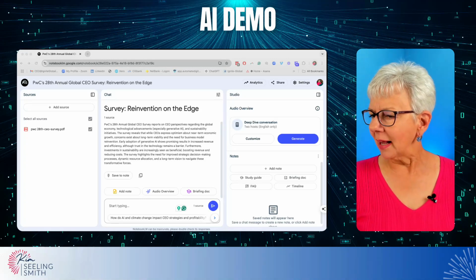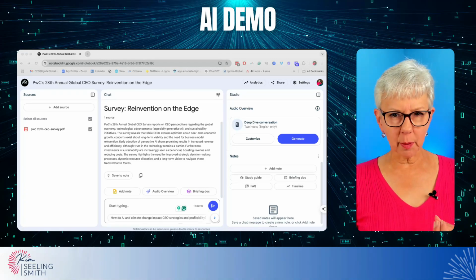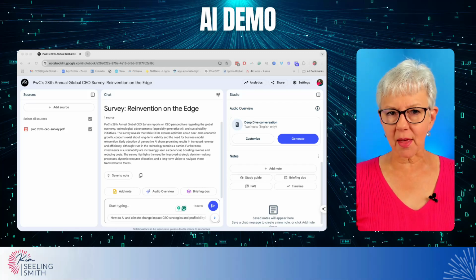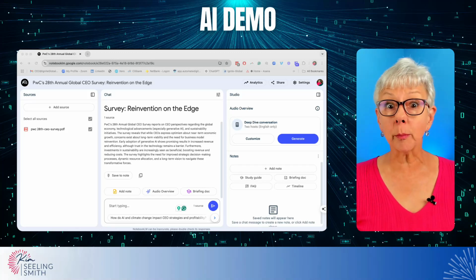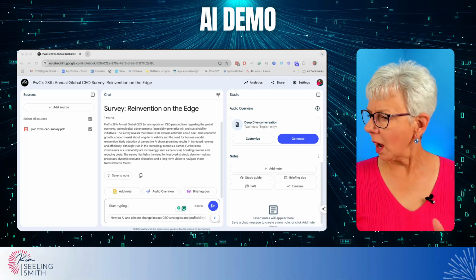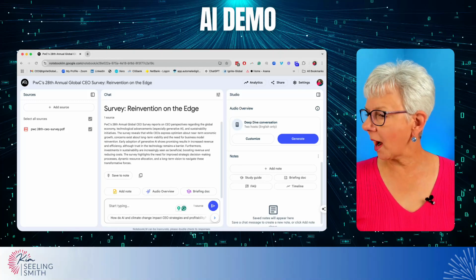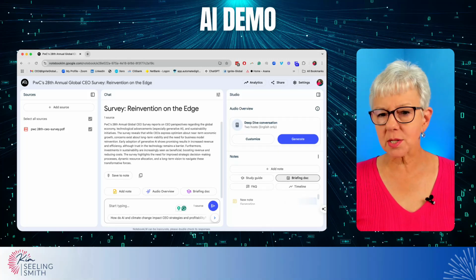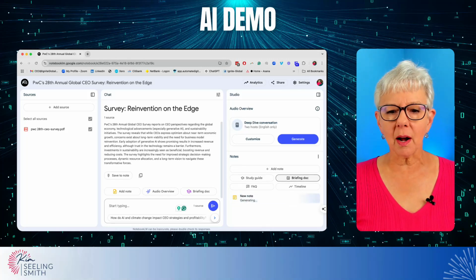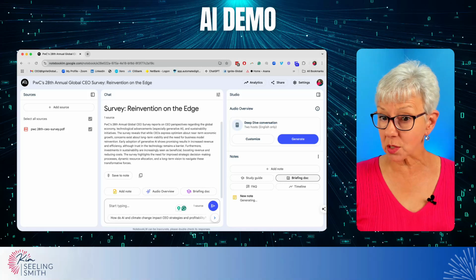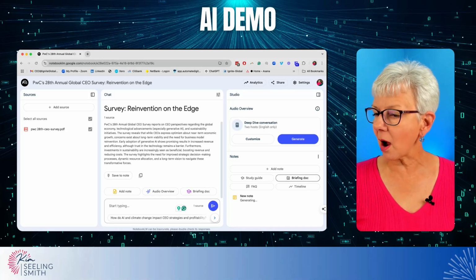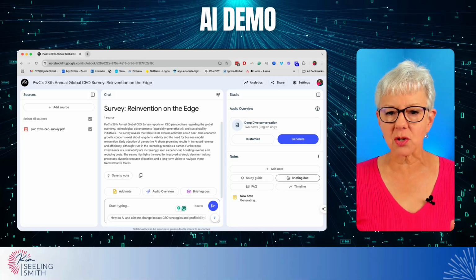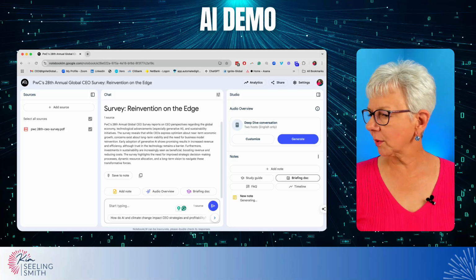Okay, let's say that I want a little bit more in-depth explanation as to what this PDF contains without me actually having to read through it. How do I do that easily? I create a briefing document. So you just click on briefing document there and it's generating. And I'm going to do this in real time so that you see how quickly it actually creates this thing. And then I'm going to show you what it does.